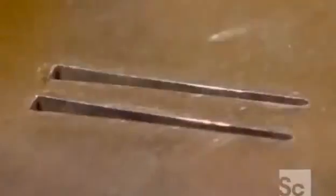Forks go through the same steps as spoons, then through a press that cuts the tines in 2 stages. A support bar keeps the tines from moving, while a coining press puts a slight bend in them. The next machine slices off that bar and stacks the finished forks.